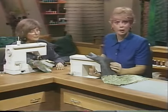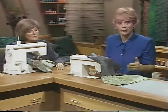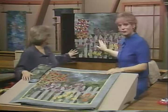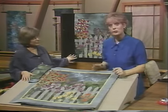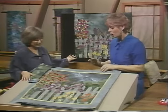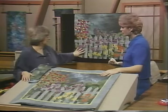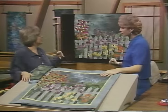Now, the next thing that we'd like to share with you is how to audition borders, to choose what fabrics to complement your quilt. After basting down all the pieces of your over-the-fence quilt or rock garden quilt, whatever quilt you're making, the next step is to determine what fabrics to use as the borders. And Natalie, you have a keen sense of what fabric to highlight your design with, so I'll let you take over. Okay. What I like to do when a piece is this busy and colorful is to pick a border that's really serene and peaceful.